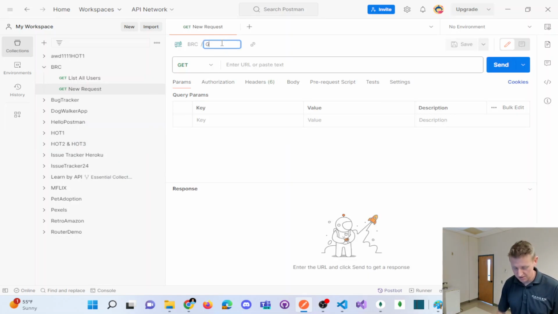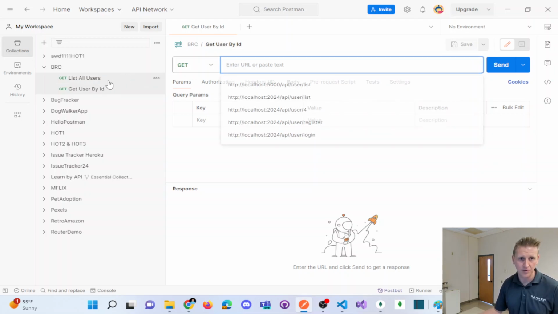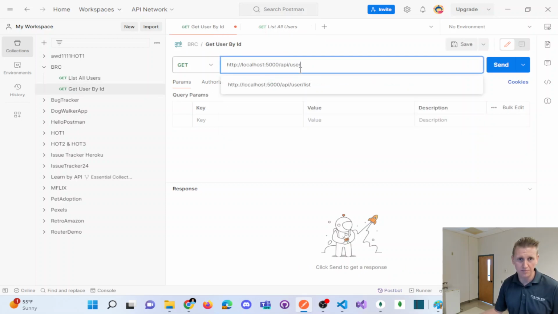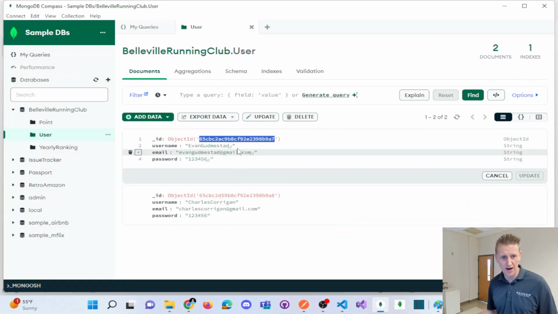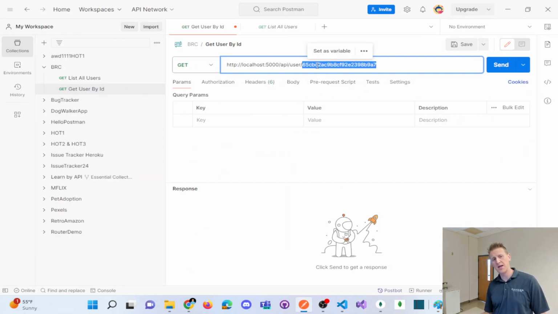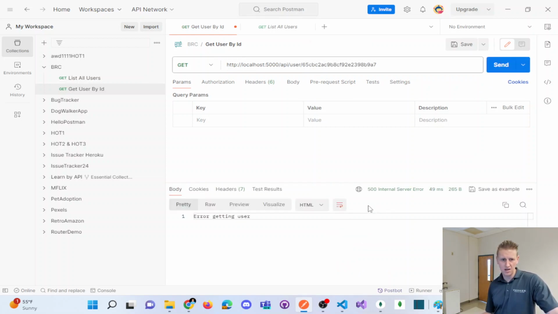We call get user by ID. It's going to be a very similar route, API user on port 5000 / and again go copy that ID. Control C should get the job done. Okay, so that's in the params, so it's in the URL. And let's see what breaks.